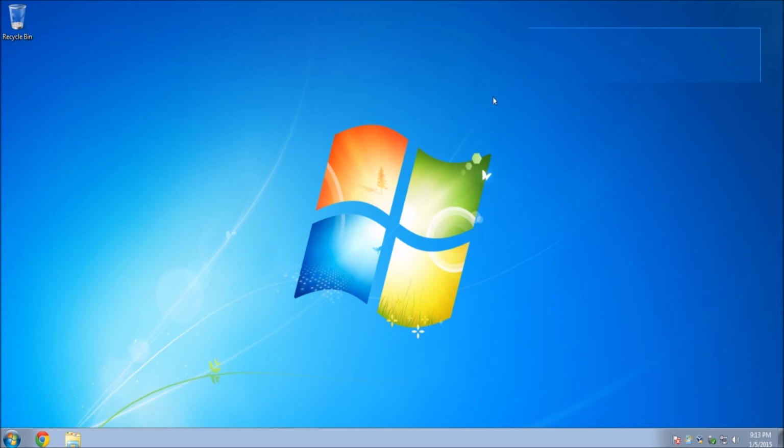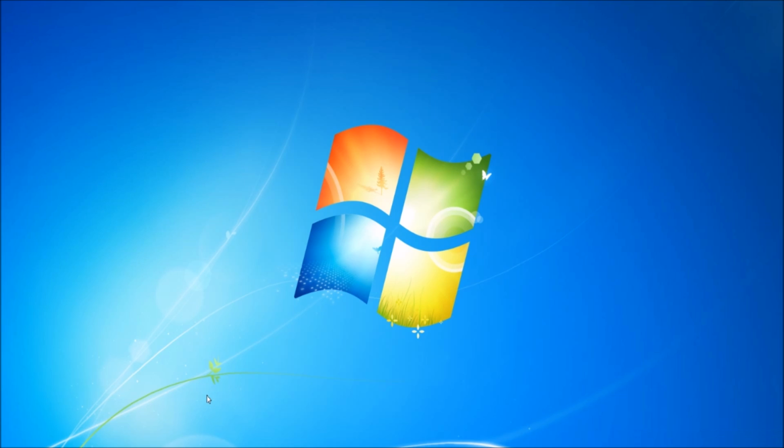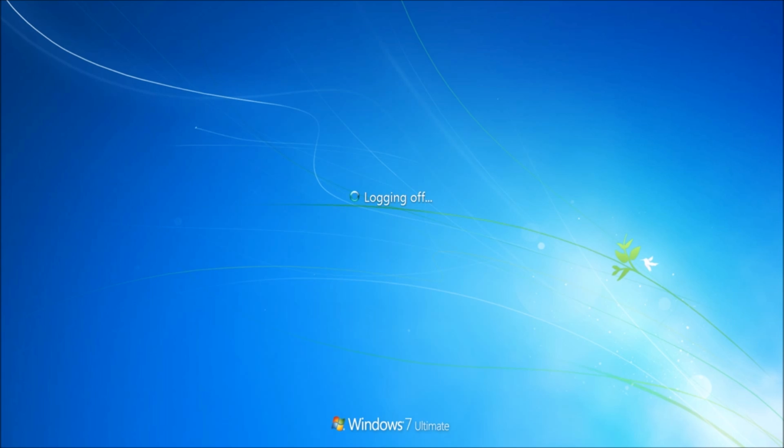So we've done everything we need to do on Windows, so now I'm going to go ahead and restart this computer. I'm running this in VirtualBox, so this shouldn't take too long. It should be instant. And once this shuts down, I'm going to get the VirtualBox splash screen, and then for me it's F12 to get to the boot device list.